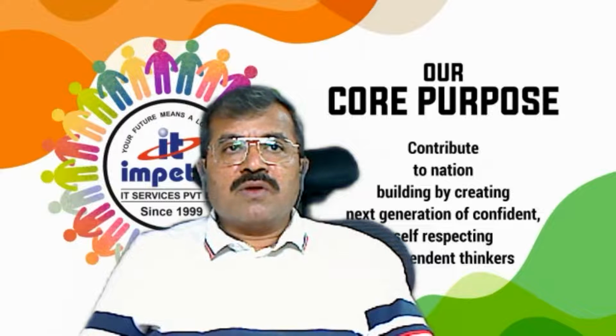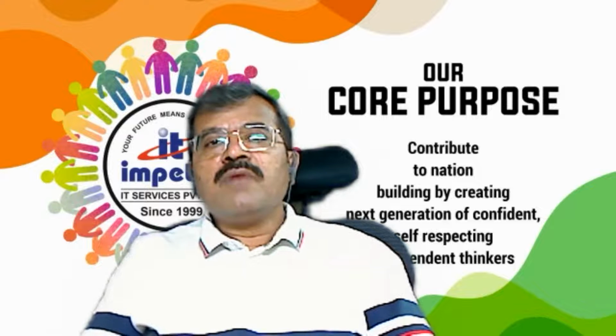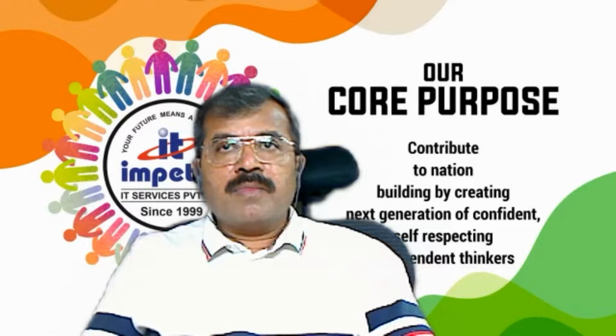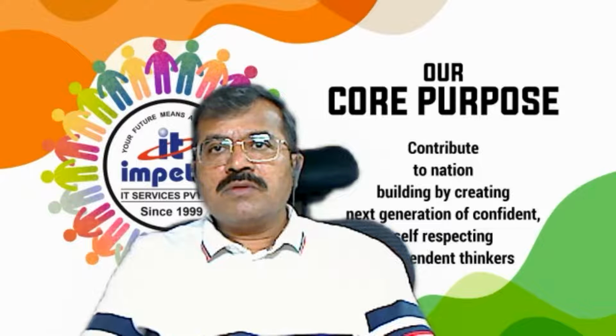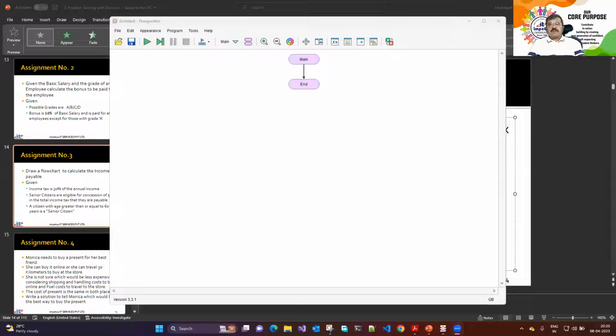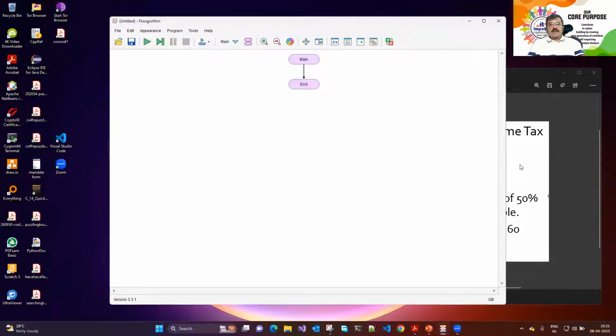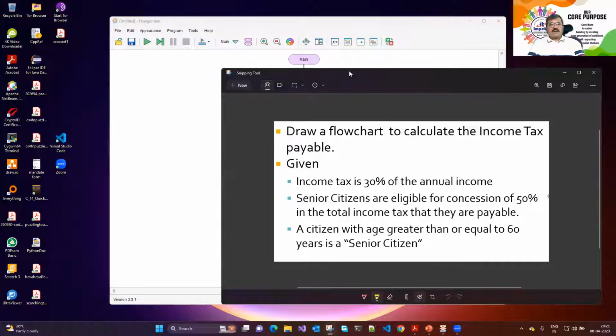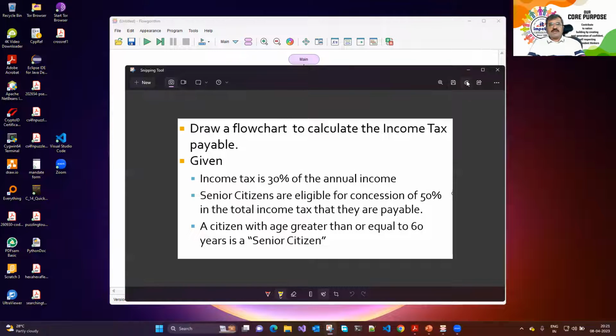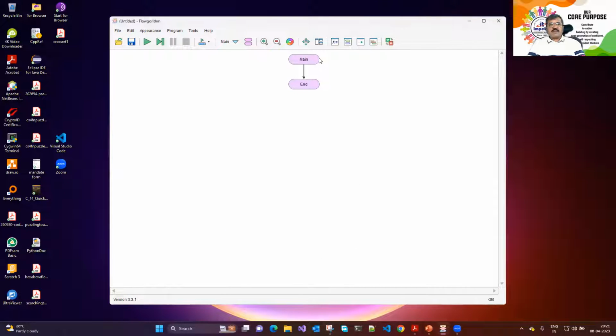So let's go ahead and solve this particular problem statement. The problem is already there. Have a quick look at the problem. I am sharing the problem once again for you, Rohit.